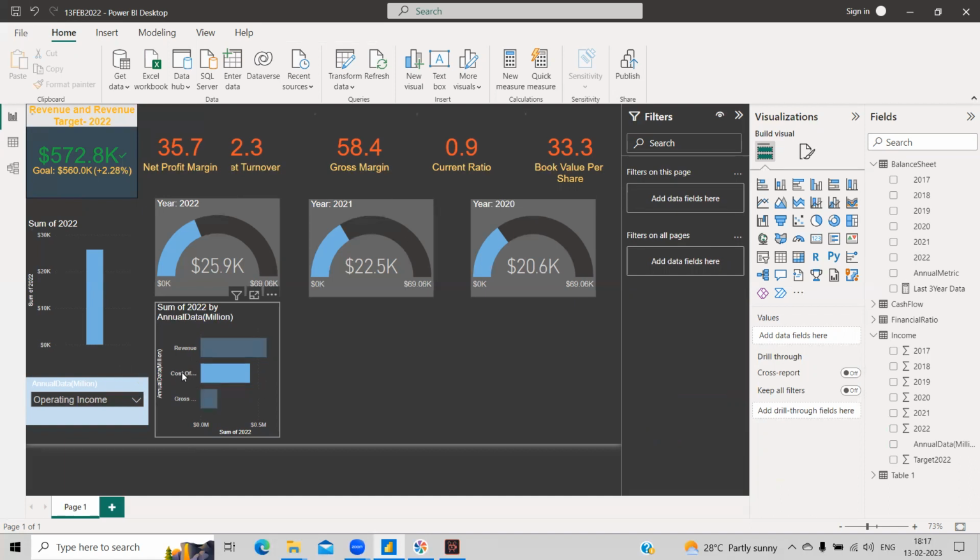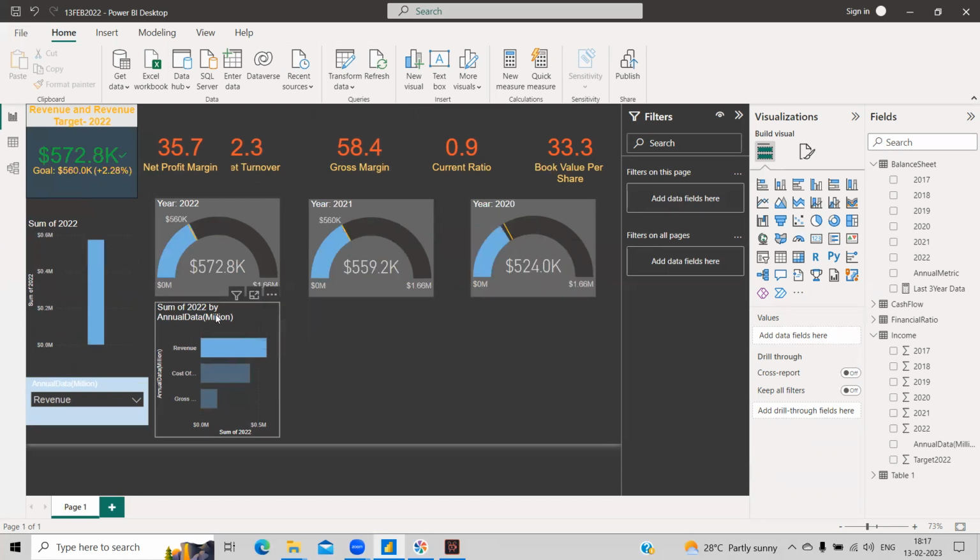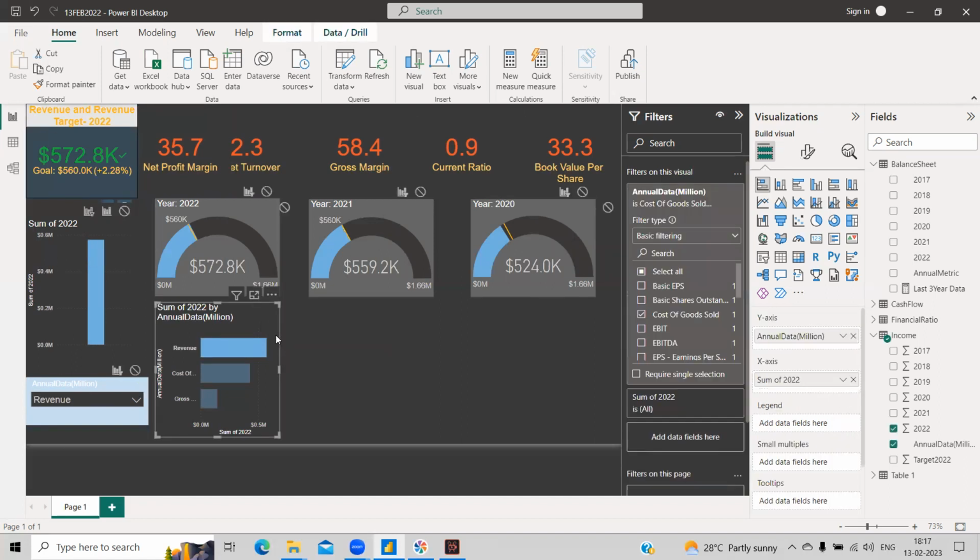Now this text is getting overlapped here. But if I click on revenue here, you get revenue. And if I select the cost of goods sold, it is becoming blank here. All these are from the same table, so these are linked. Okay, because we have not added cost of goods sold here, that's why it's not appearing here. So what I'll do is I'll click on revenue here, click on this graph, and I don't want this to impact this bar graph.